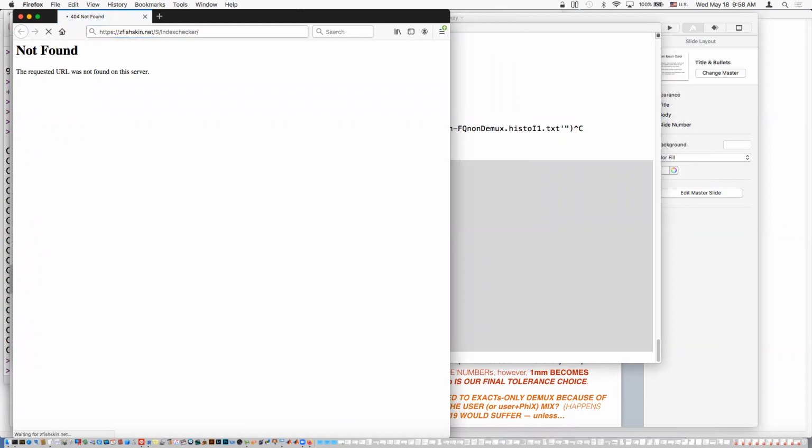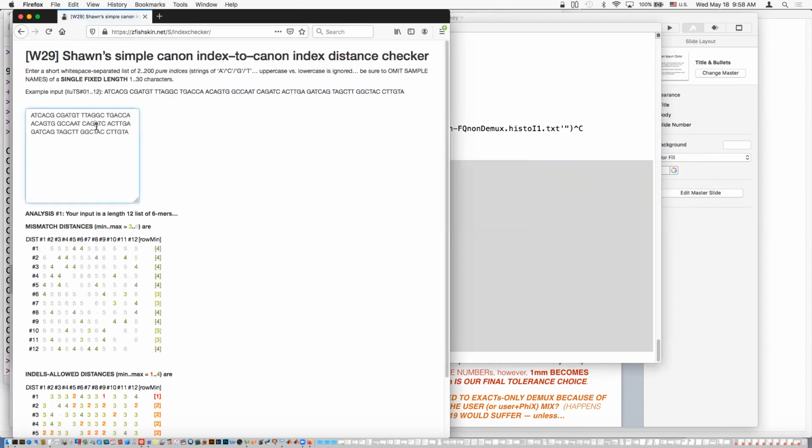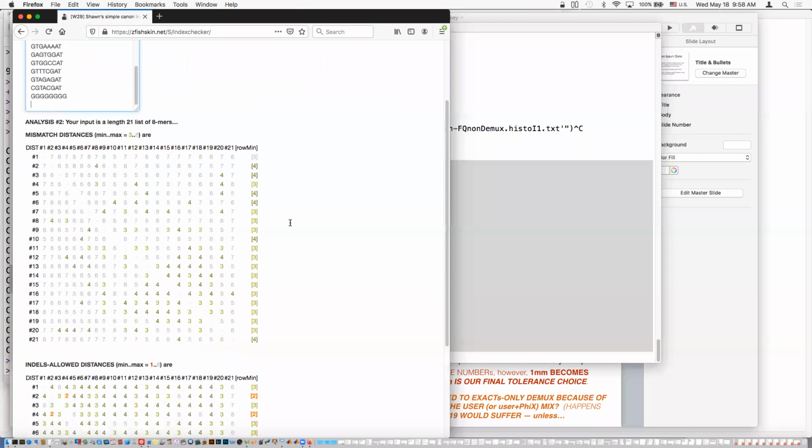I'll place those in. And the minimum distance among our 21 empirical targets is 3. That means that for BCL to FASTQ2, our choices are going to be 0 mismatch or 1 mismatch. That's our only option. We can't do 2, that would require 5. But 1 is an option because the minimum distance here is 3.